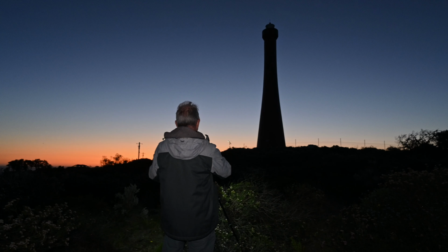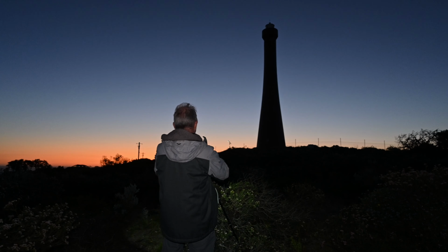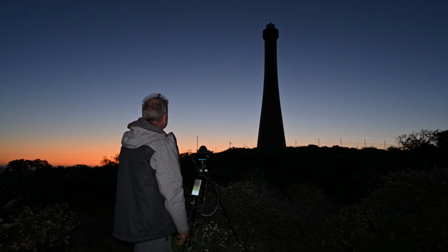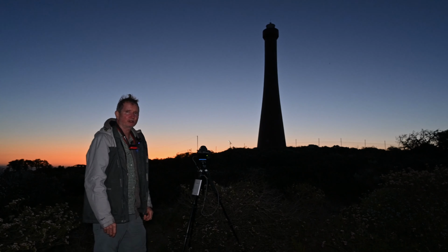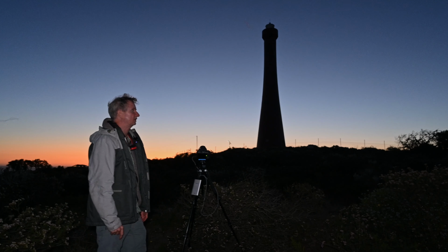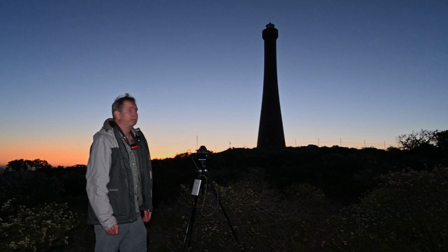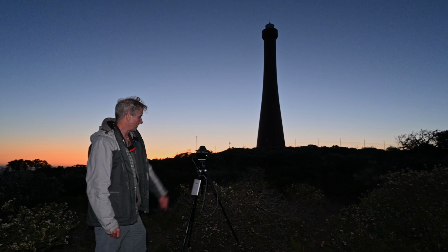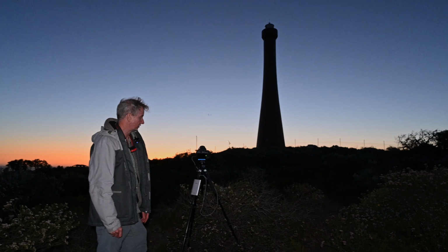Everything ready to go, and back to my interval timer. Press start, it says preparing, and off it goes. So it'll start shooting. We'll probably leave that running for a couple of hours while I'm just around the corner getting a few track shots in the clear. Then I'll pop back here and grab my foregrounds. You can see I've got the battery here because it probably won't run for 2 hours without the battery support.